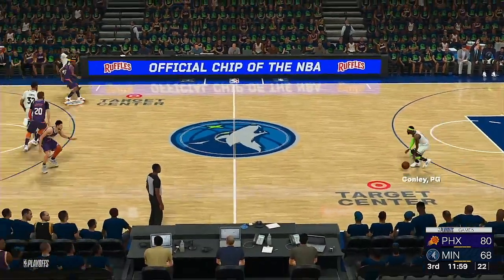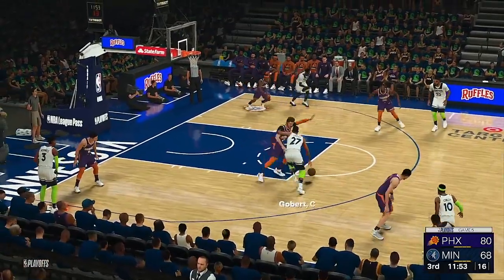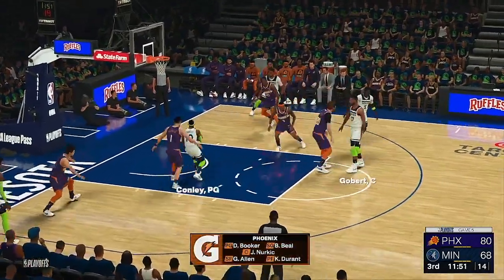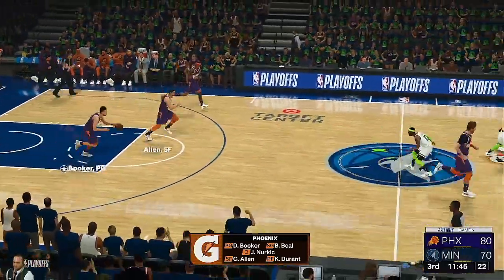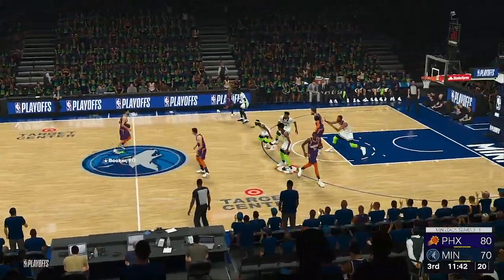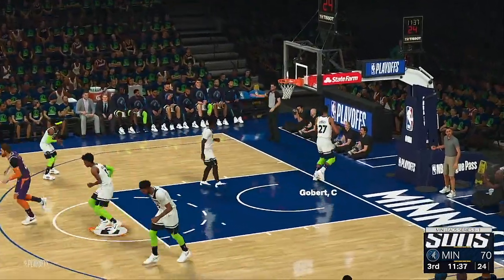Thanks for joining us again for round one of the NBA playoffs. And so in the game for the Suns, all the stars on the floor: Booker and Beal in the backcourt, and KD up front. Grayson Allen is out there with Jusuf Nurkic, a cagey score on the inside. Conley has the smarts, and he has the skill.